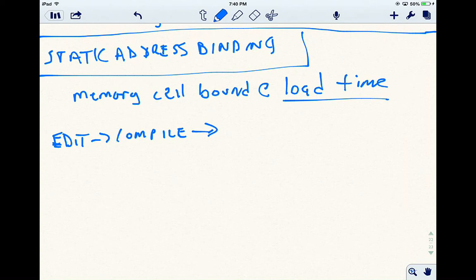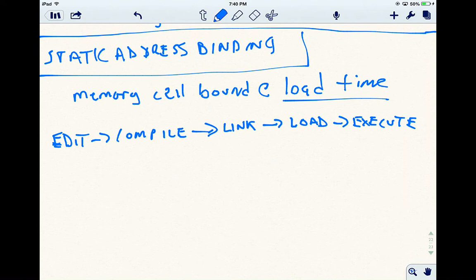If your code uses libraries, there's a process that's going to link your code to libraries or code that other developers have written. The code's then going to get loaded into memory, get ready to execute, and then it's going to execute. That's the process that gets followed for pretty much any kind of program.